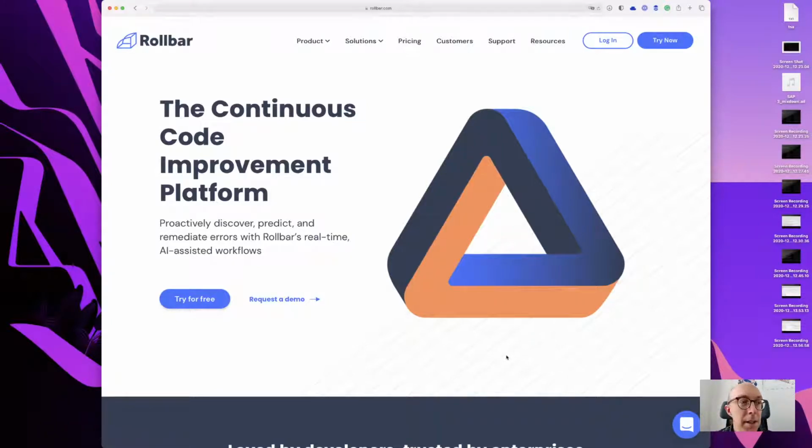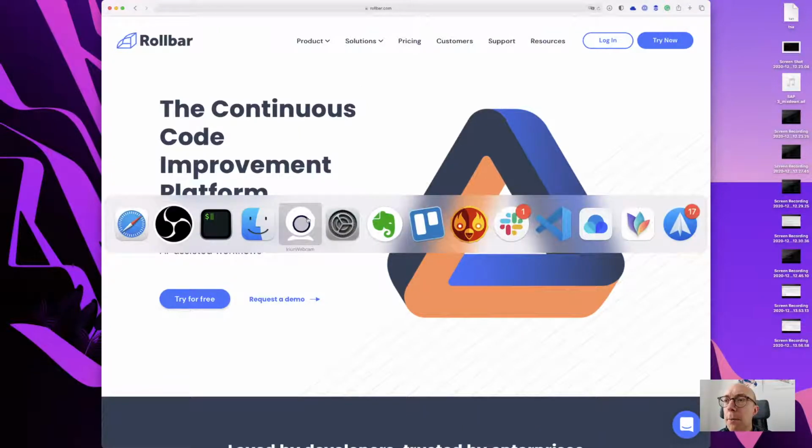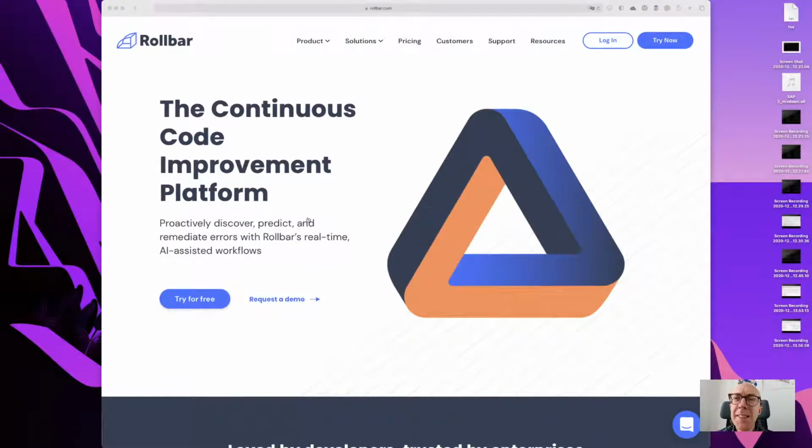They've actually changed a lot of their branding in the past couple of years. I do remember it being quite different. I think the logo has also changed. In fact, I think even before I set up the interview, it was a little different. They've changed the wording. I can't remember what it used to be, but I don't think it used to be this continuous code improvement platform wording. I think it used to be something more specific. That's a fairly generic kind of term.